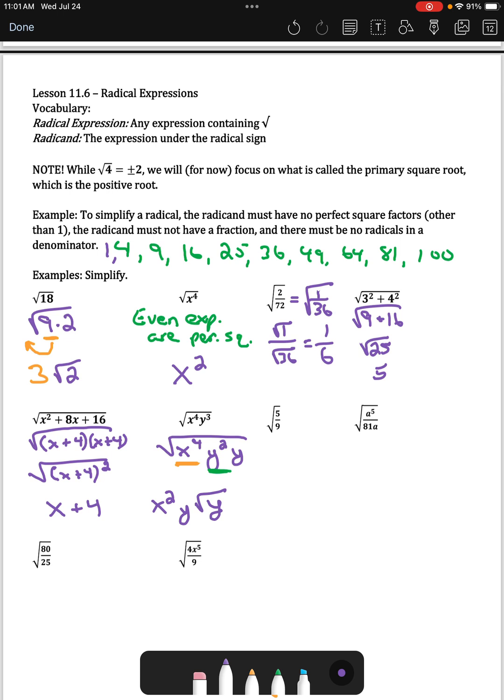Another fraction. Cannot simplify this fraction. And honestly, I don't want to yet. And here's why. If the denominator of my fraction is perfect, then I want to break it up and simplify each portion of my fraction separately. The square root of 5 is the square root of 5. The only way you can make 5 is 5 times 1. There are no perfect squares hiding in it. We're done there. But the square root of 9, well, that's 3. Root 5 over 3. Now, something I want to point out.